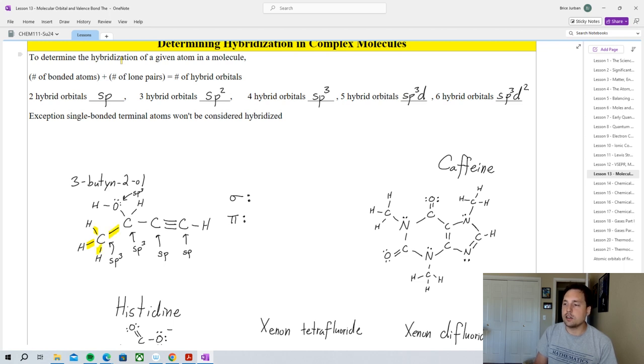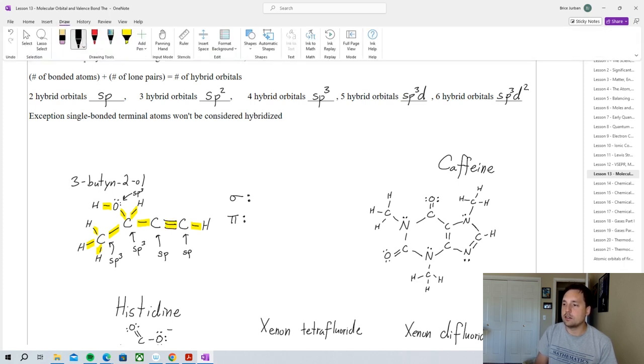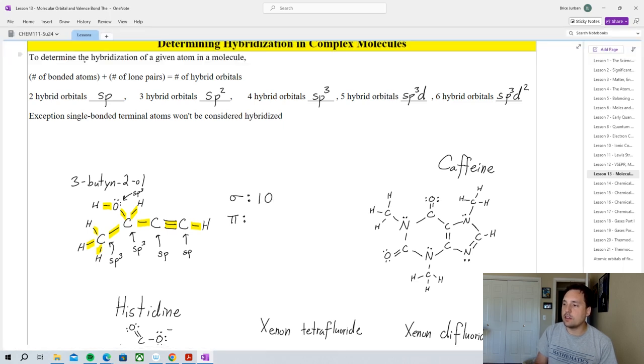This carbon-carbon bond is going to be a sigma for 4, 5, 6, 7. So all these have to be sigma. This oxygen-carbon bond is going to be sigma, 8, 9. And then one of the triple bonds is going to be a sigma as well. So if you're counting there, that should be 10. And then because we have a triple bond here, a triple bond needs to have 2 pi bonds. We'll have a total of 2 pi's.